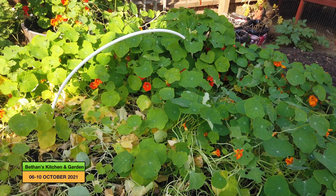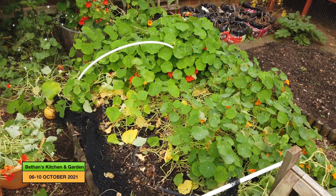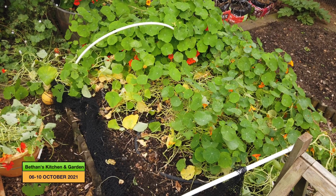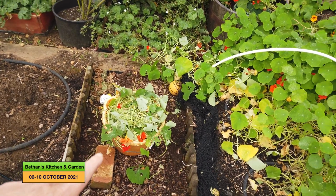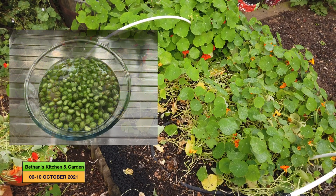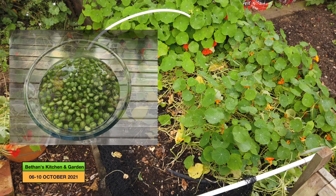This is going to take me a long time. It probably doesn't look like I've done very much, but I have harvested about a quarter of the nasturtiums that are there. I've chopped them all up into a bucket, and I've put the nasturtiums into some salted water just to brine for about 48 hours before I pickle them.